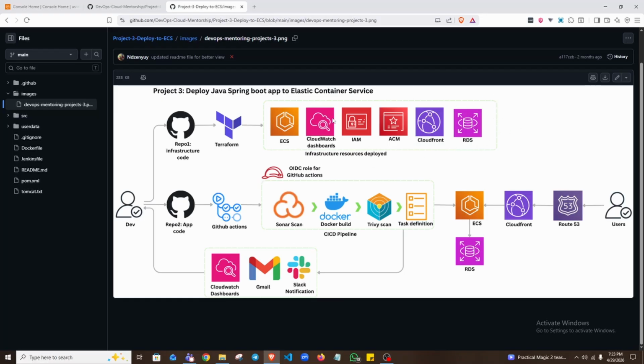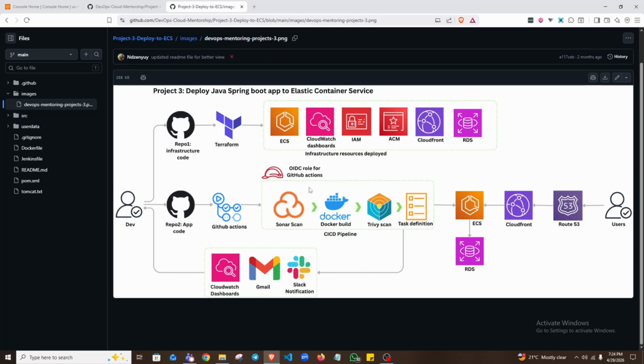So once all of that has been deployed, we now have our second repository that's going to host our application code. Once there is a change, maybe in the dev branch, it's going to trigger a pipeline build, which is going to scan, build our Docker image, and scan again for vulnerabilities. That's where you have either the top 10 vulnerabilities or sometimes the worst vulnerabilities. Once all of that is done, it's going to update the task definition and trigger a new deployment. That's more of what we are going to be doing.